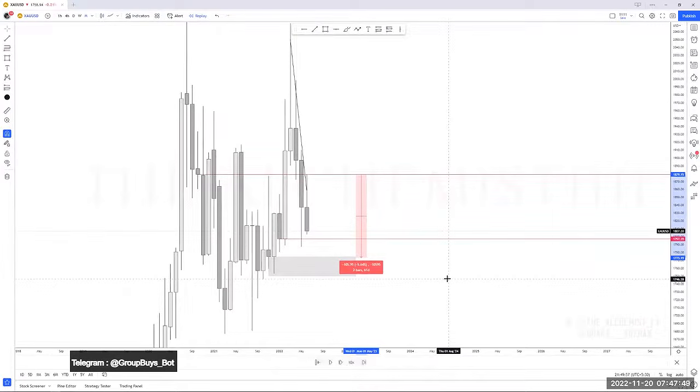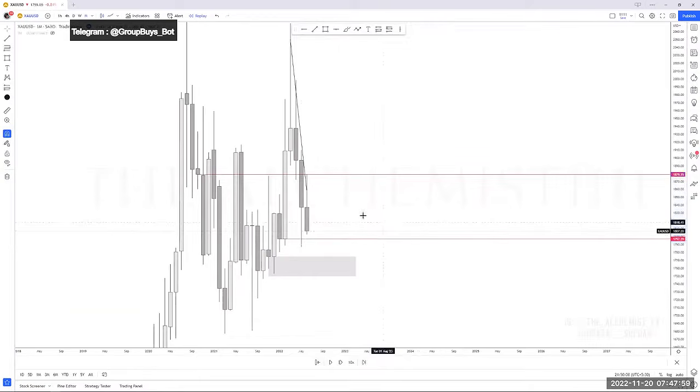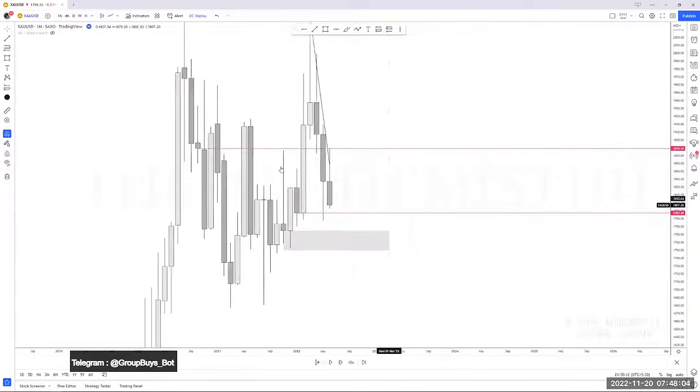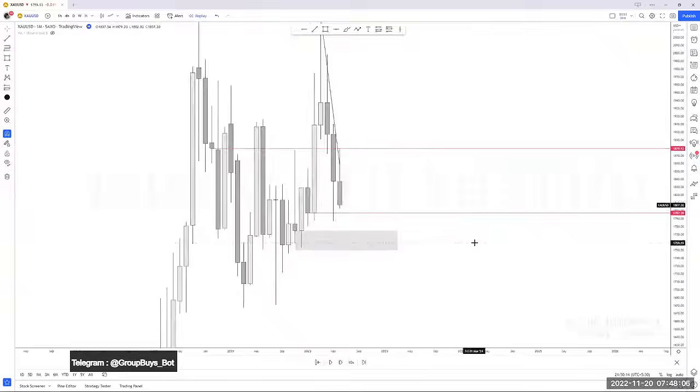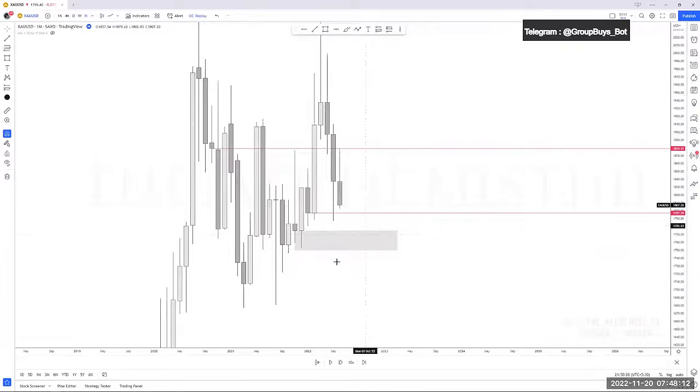Weekly storylines are used for swing trades. Daily storylines are mainly used for intraday stuff, not even intraday, more like intra-week. But mainly, we will be playing with the weekly storylines, because there's not a lot of information on the monthly time frame. So you will not have a lot of monthly storylines to be seen. But on the weekly, I'll show you a lot. But you saw what happened here, right?